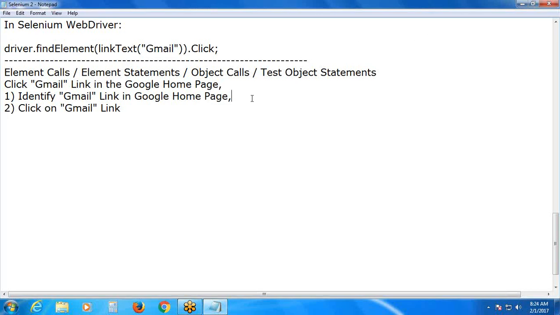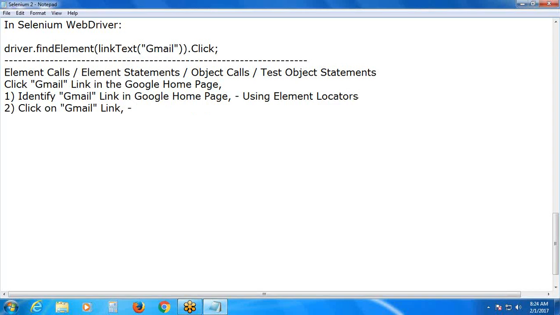Observe. For this one, how does Selenium WebDriver identify elements? Using element locators. What are element locators? How to choose? That we will discuss in the element locators chapter. Otherwise you will be confused if I explain more topics.